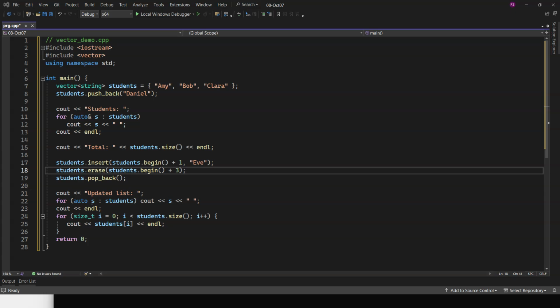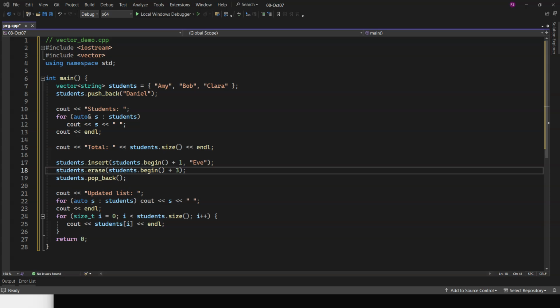You can push front, but if you push front, then it's going to be inefficient. You'll see soon. So essentially, I can push back stuff, add stuff at the end. As you see over here, I am pushing Daniel at the end. Then in here, I'm going through a range-based loop. Each s over here is going to be a string, and it's going to go through it.